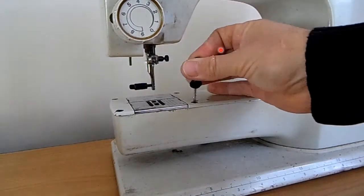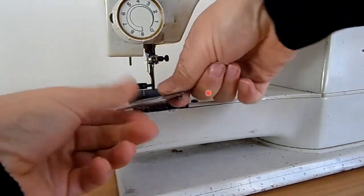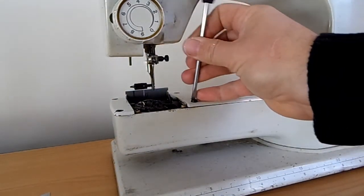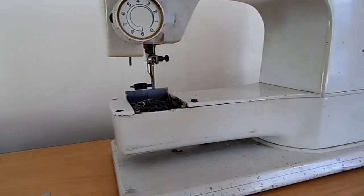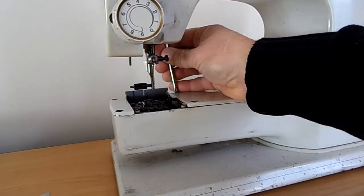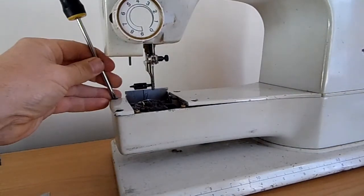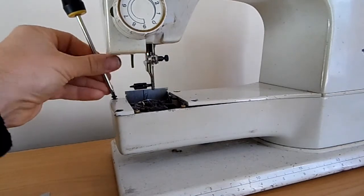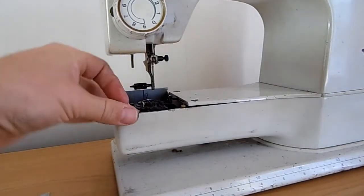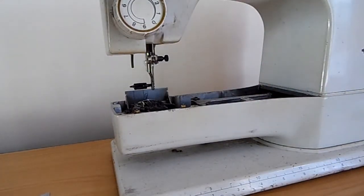Just taking the machine apart. Go and undo these 4 screws on the side. Take the cover away. Take your Phillips screwdriver and take these 4 screws out. This will remove your bed plates, and then your bed plate on the left, and that will just pull away. You can just pull that cover away.